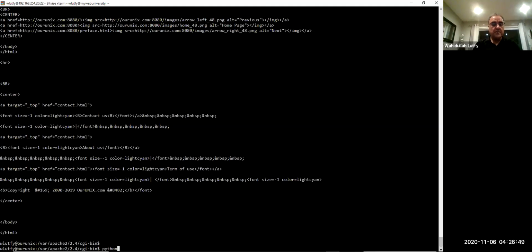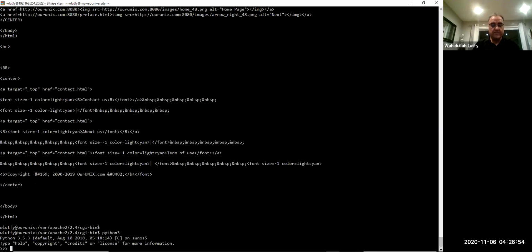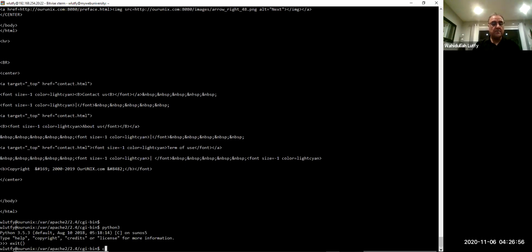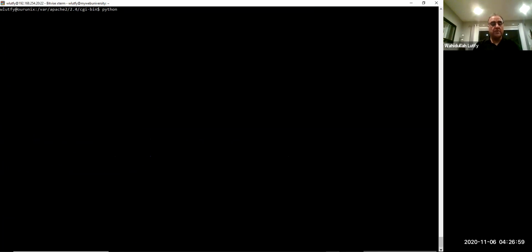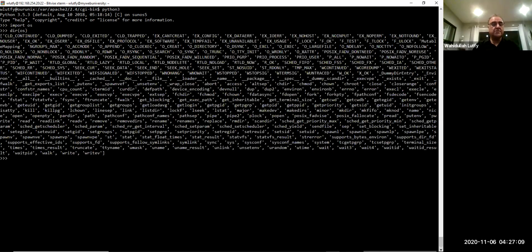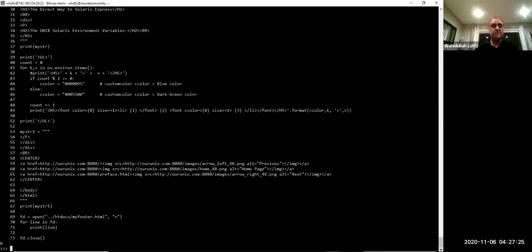Python, so this one, Python 3. If I go here, let me exit out of this and clear my screen. So I'm going to go here, Python 3, and here if I just say import os, and then dir of os, you saw how many methods there are. In this case, os.system, you could put in a command, say cat -n, and then the command name that you want, env.py. If we are allowed to run that command, it will just display here on your screen.